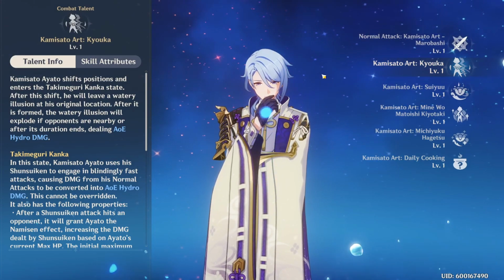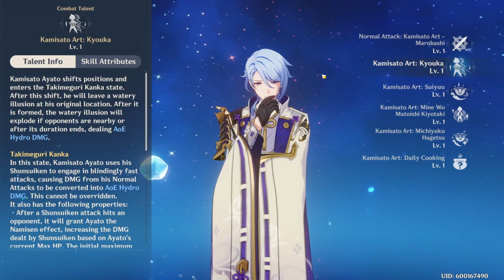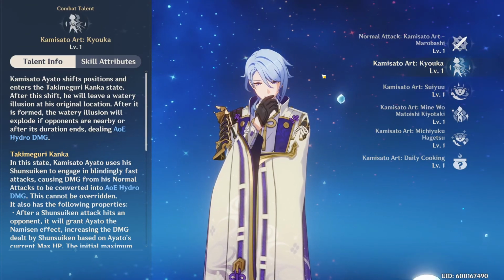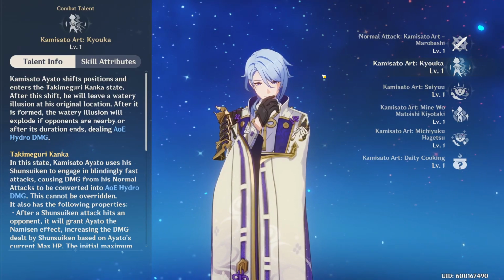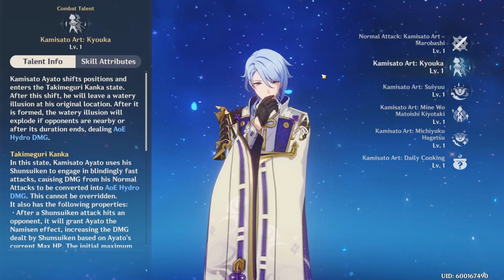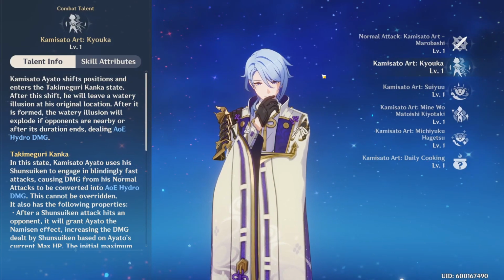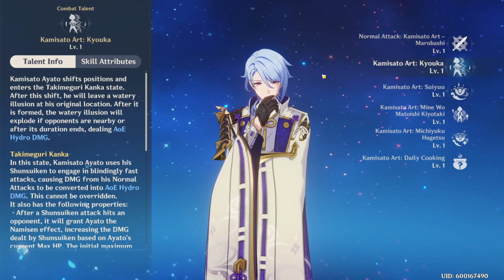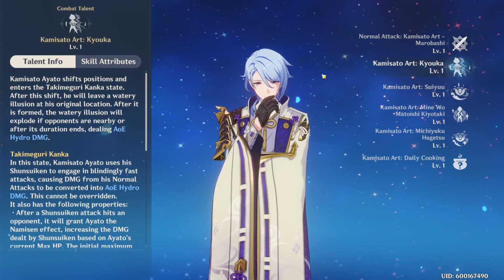In a basic sense, Ayato is going to shift away from the initial state where you are, allowing a watery illusion to take his place. Now, with this little watery illusion, if an opponent gets too close to it, it will explode, or if the duration of this state that he puts himself in when using his skill ends, then the watery illusion will also explode. So whether the opponents are nearby, or the 6-second duration of the skill state ends, that watery illusion will explode.